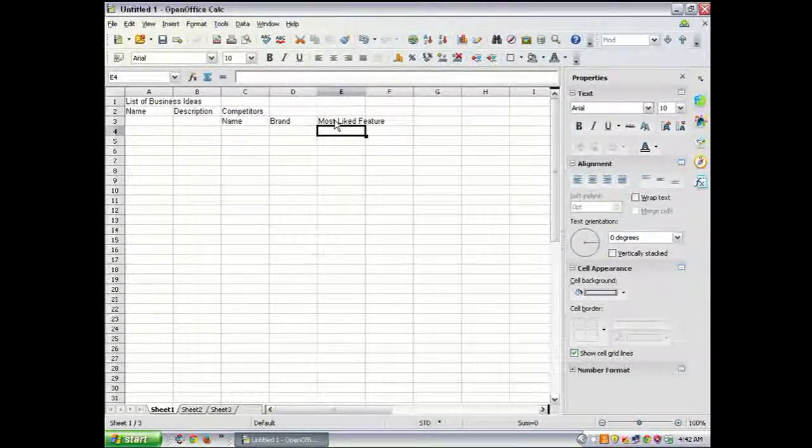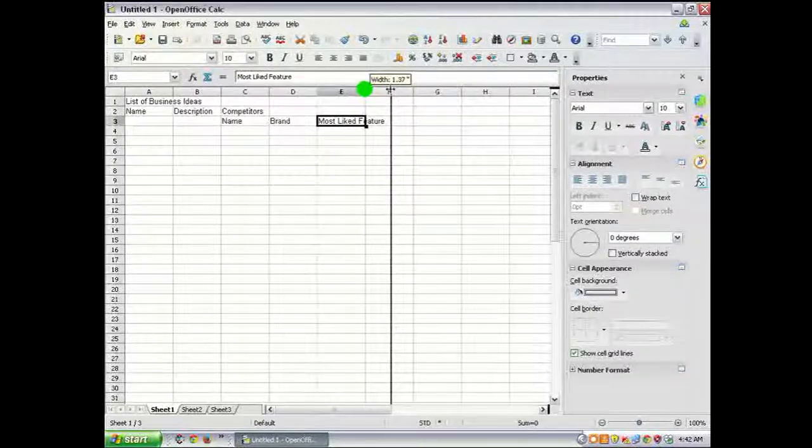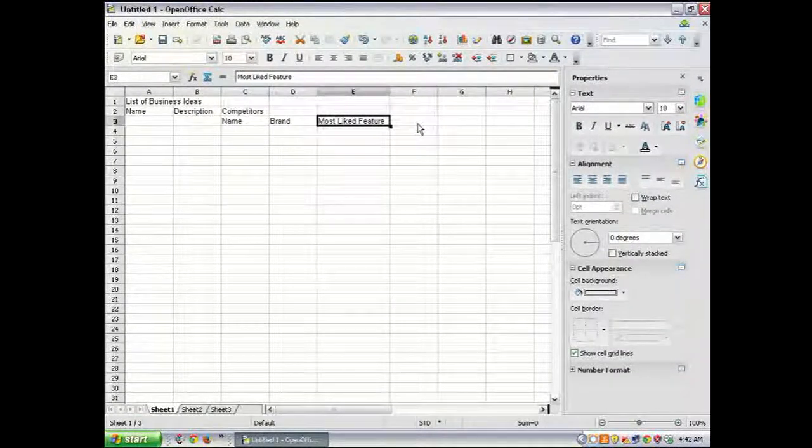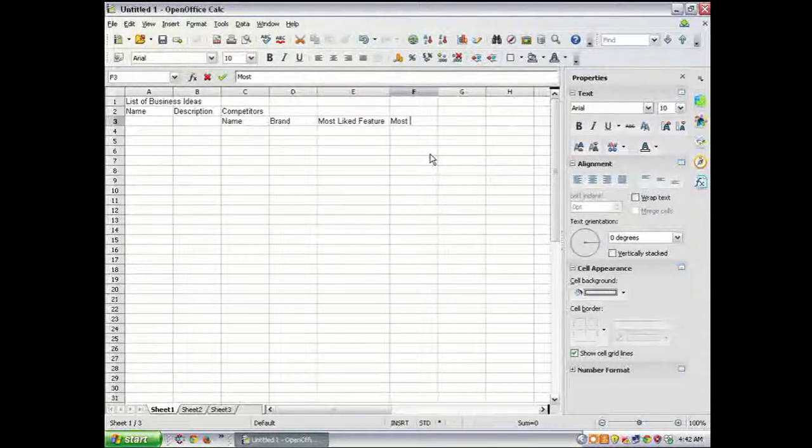We can adjust the cell width to fit the text. Then I go to the next cell. Now it's going to be the most disliked feature. So this disliked feature is going to be exploited in my business idea.